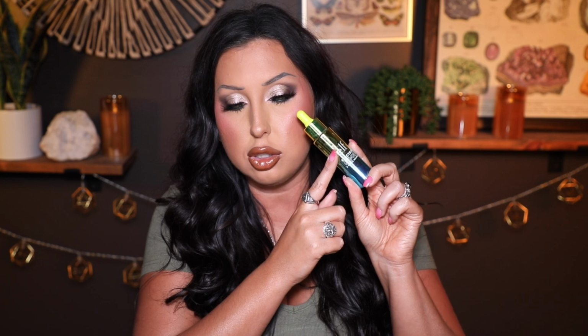I actually got my sister-in-law hooked on this too. We were talking about this and she was same as me. She's like, I hate the dropper packaging, but I love the primer. If you are wanting that glow underneath your skin, but you don't want to pay these luxury primer prices, this one is so, so beautiful. I can't recommend it enough, and I'm pretty sure it's on sale on the e.l.f. site now. I think it's around $10 to $12. It's so, so good, and you do get a lot of product in here. I want to say this is a full ounce. It's a super beautiful primer.